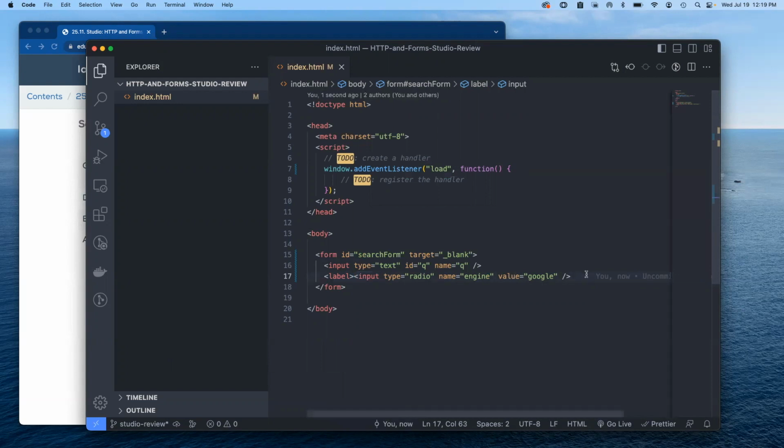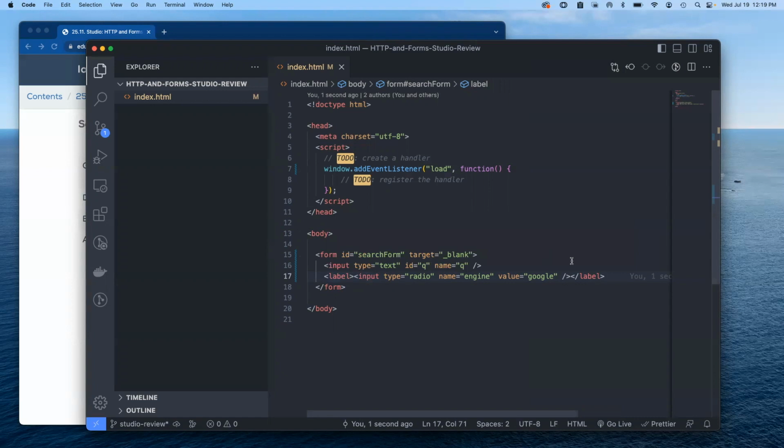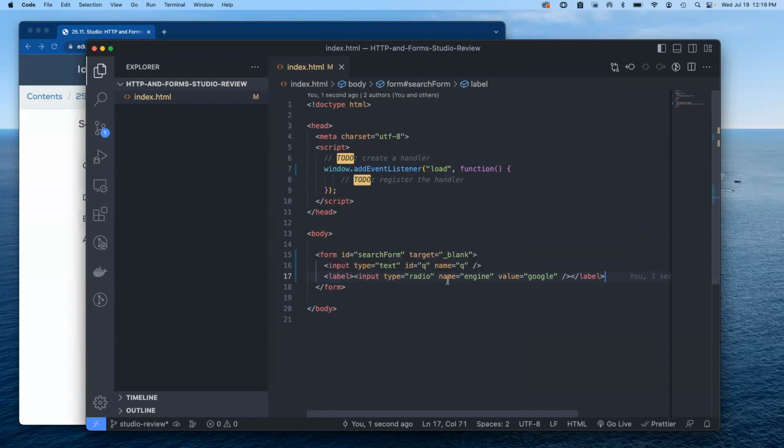When you do it this way, then you don't really need to tell the browser which label goes with which input if it's surrounding it. Otherwise, you can use the for attribute to specify which one it belongs to. But in this case, I'm going to wrap it, and then I want the button itself to be first. And then in between here, I'm going to add the label Google so that it appears after it.